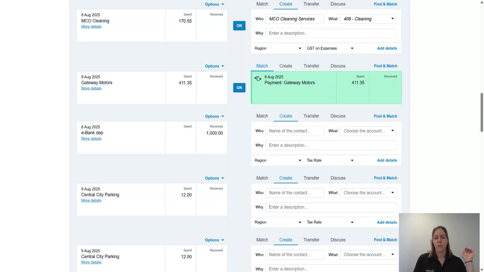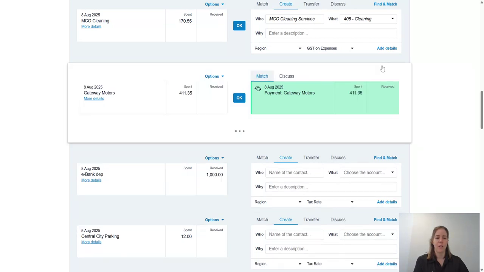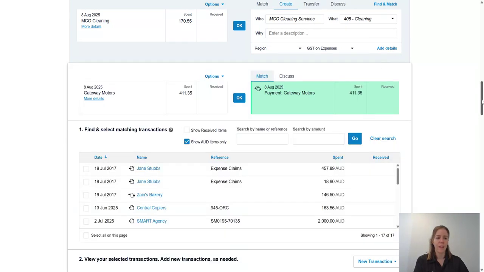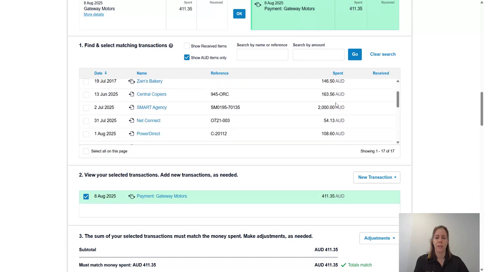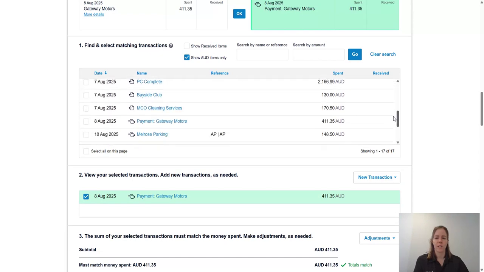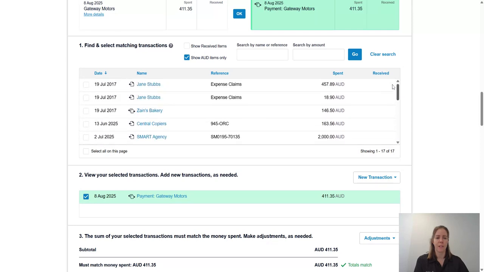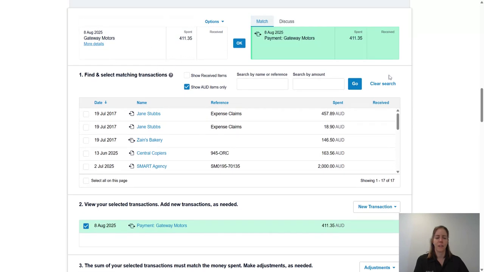So Xero does a pretty good job at matching it up with the description, but it's often a good idea, if you do have multiple amounts that are the same and the description doesn't match, to go find and match, and then have a look at all the other transactions that are there, just to see if anything else is a closer match, because sometimes Xero doesn't quite match it correctly.